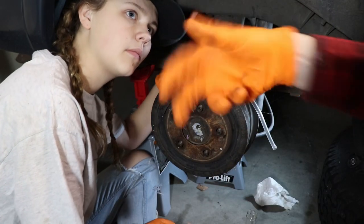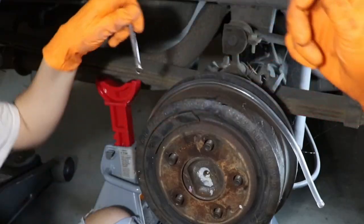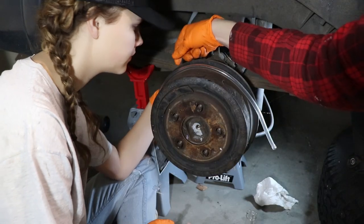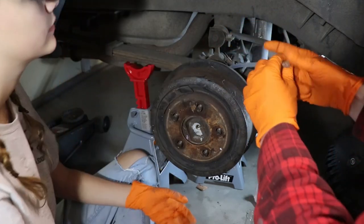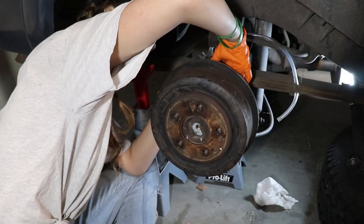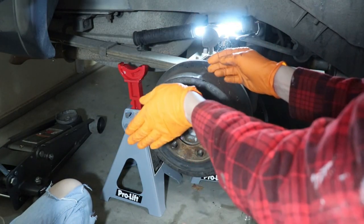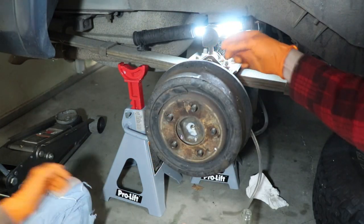Right now that valve is closed. So you're going to put that wrench on there with the wrench positioned so that you can open it — because if you're opening it, it would turn towards you. So have the wrench that way so you can lift it up and then put it down. Now put this end of the tube over that little nipple on that valve. We're just going to have to hold that rubber tubing on there a bit as you use that wrench to open and close the valve.